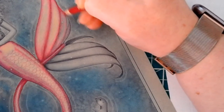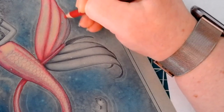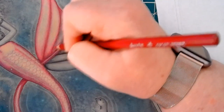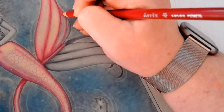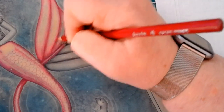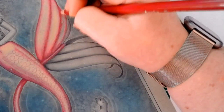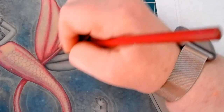All right, now we've got the magenta. And we're just bringing that magenta down in all of the shadow areas. This part of the tail is going to be more shadowed because it's in the back side of the curve. I keep on trying to avoid the bubbles, and I don't know why, because I'm just going to be adding colors to them.